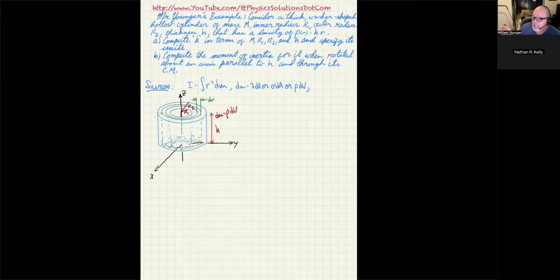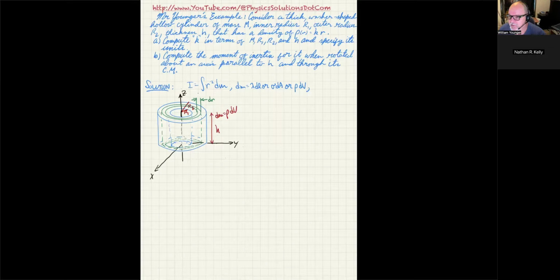It would normally be pi r squared h would be the volume of the cylinder. But in this case, it's a cylinder minus a cylinder. So it'd be pi (r plus dr) squared times h minus pi r squared h. When you do that, you're going to see that they're only going to differ from the 2 pi r h dr by an amount that's proportional to the square of the dr, and therefore we can toss it out.